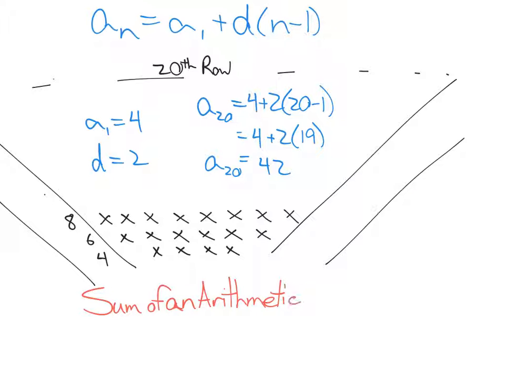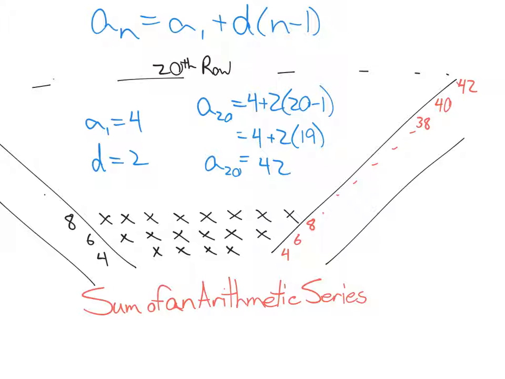And this one's actually really easy to remember. The sum of an arithmetic series. I want you to think about this with me here. If we had 4, 6, 8, all the way up, and we had 42 in the last row, there's got to be a formula to do this. Yeah, there is. The previous row would have how many seats? 40, and the one before that would be 38, and we'd meet in the middle somewhere.